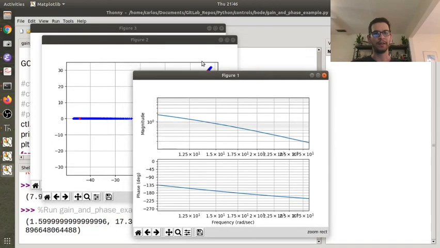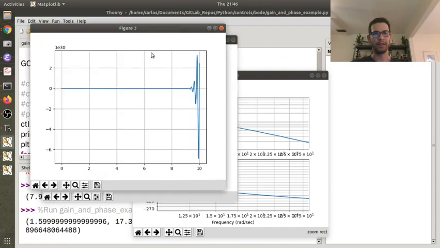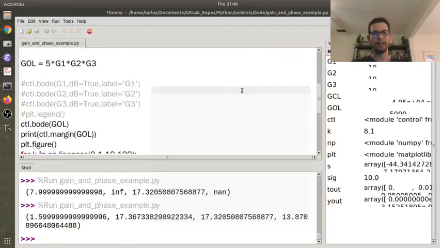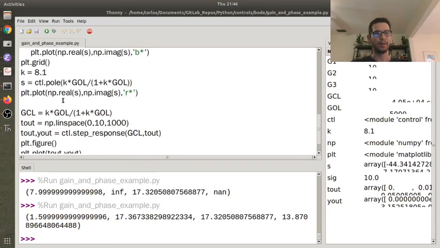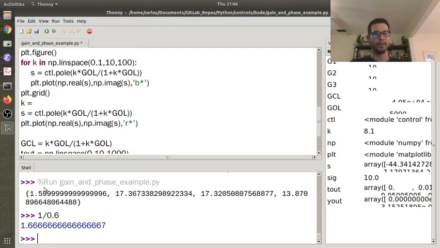So that means in this case, I chose a gain of 8. I'm way over stable at that point. And so if I look at my instability, yeah, I blew up. So now that we have our new gain margin, let's go back here and let's choose something smaller. 1.6 is my limit. And by the way, let's do 1 divided by 0.6. So yeah, we got 1.6. We got pretty close just by looking at the graph.